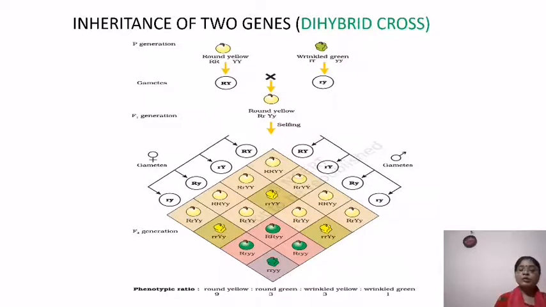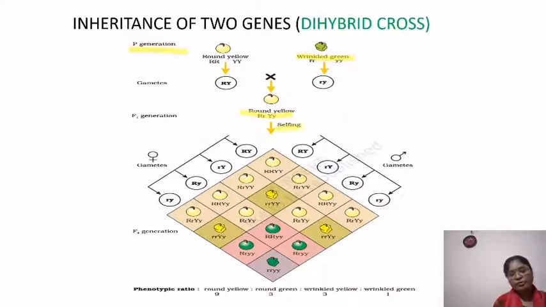Now this was Mendel's experiment. Again, coming back to Mendel's experiment, what do we see here? This is your F1 generation. Here round and yellow seed, and here too. So this is the dominant character, and wrinkled and green here too. And in the F1 generation, what did he get? He got all round and yellow. Then what he did? He allowed selfing.